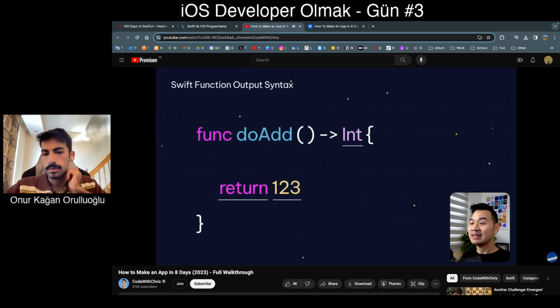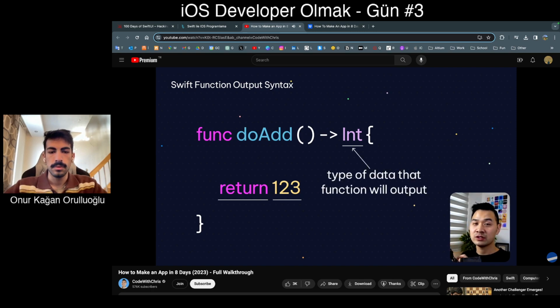Now functions can be made even better because functions have the ability to return output when you call them. Let's take a look at how this looks. If you look at this syntax, notice that after the function name, after the rounded brackets, we have a dash followed by a greater than sign, which makes it look like an arrow, right? In fact, that is to signify that this function returns something, like it produces some sort of output. And then followed by that makeshift arrow, we have the data type of the data that this function produces.